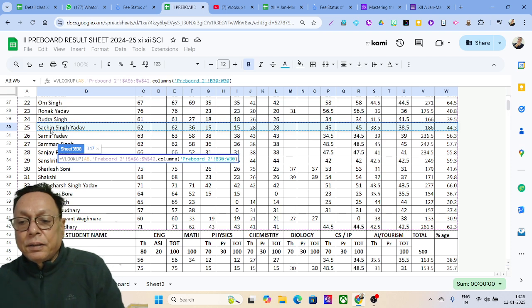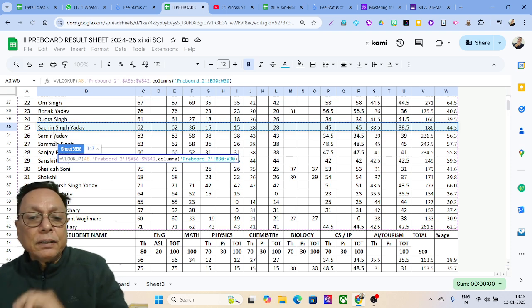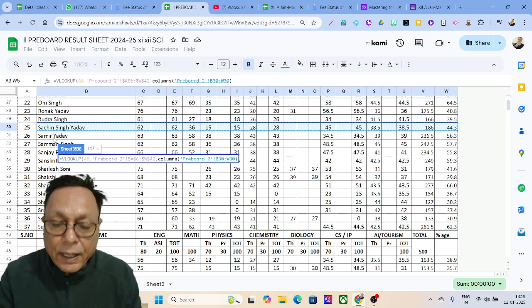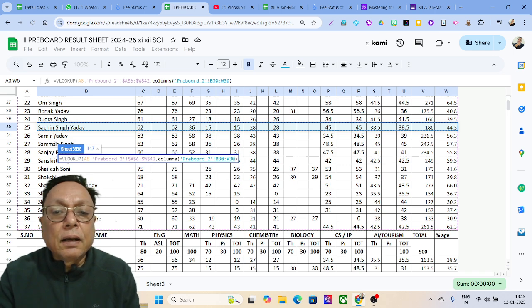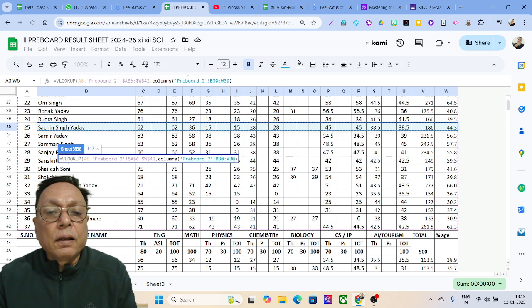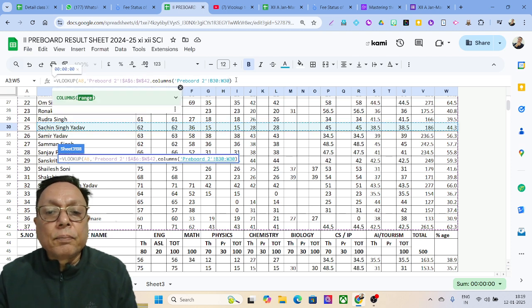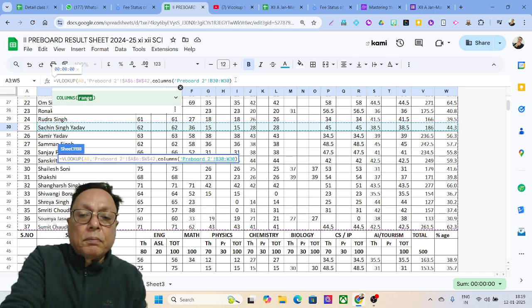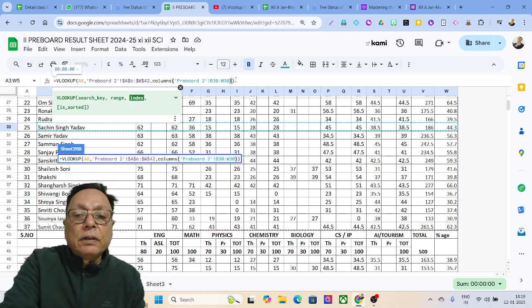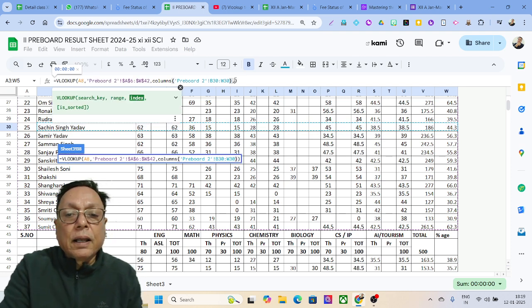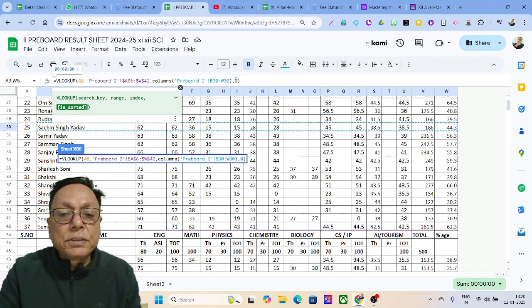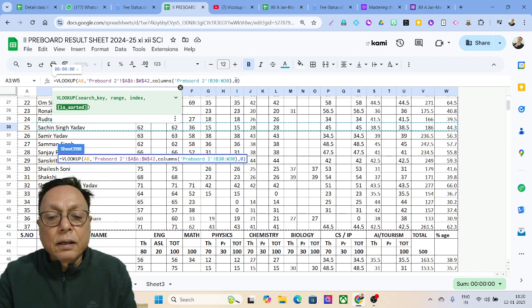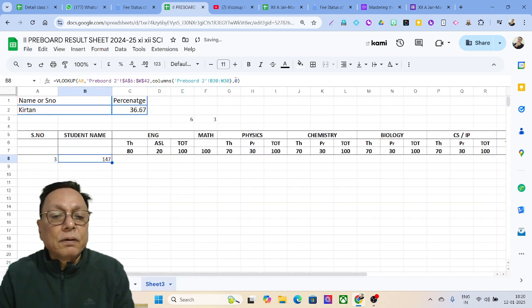Correct? So I have taken this range. My range is given, and after that my index is given, then I'll say exact match, and then this 147.